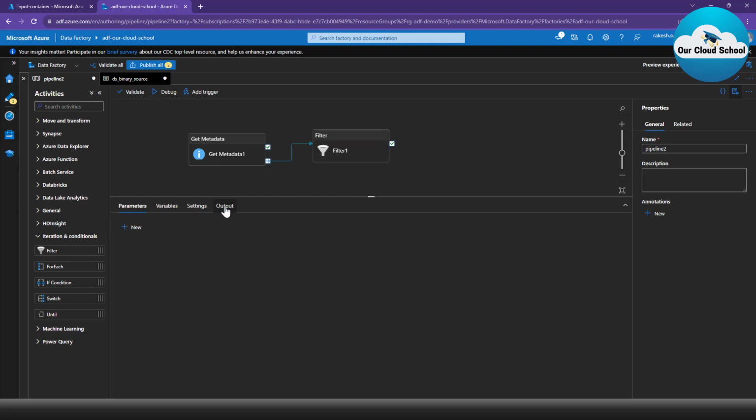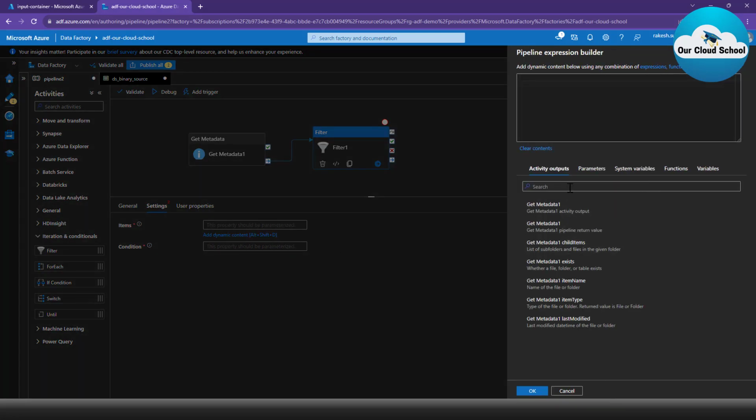Now if you look at our previous run, you would see that our previous run would have the collection, right? Now to apply the collection from the previous activity, which is the Get Data activity, I need to click on this add dynamic content, and as soon as I click on the add dynamic content, Azure Data Factory automatically knows the information about the previous activity output, which you can find here in the activity output type, and you can see that it has returned the output as in activity output in general, return value, child items, exists or not, item type, last modified and all.